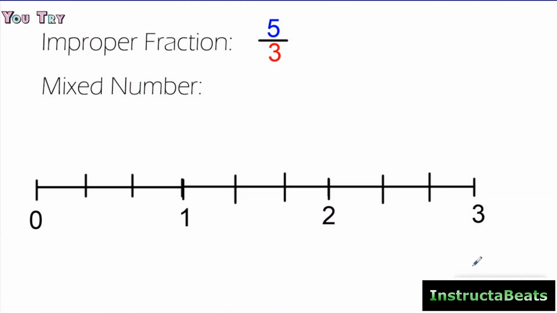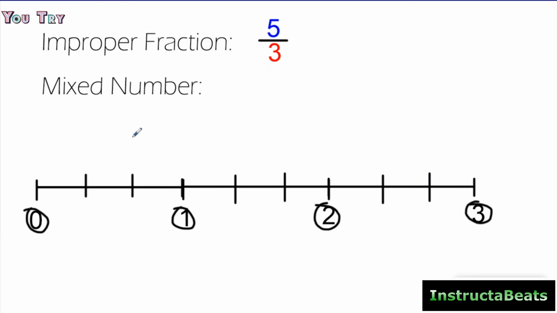All right, here is your you-try problem. Here's your number line, okay? Here's the improper fraction. What mixed number does this represent? All right, so I'm gonna give you a hint. Go ahead and circle your whole numbers. That's gonna help you make sure you label your number line correctly. Push pause. Go ahead and shade in your improper fraction and then write down the mixed number. Push play and let's see how you did.